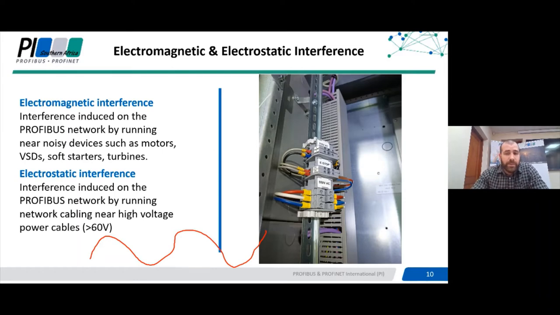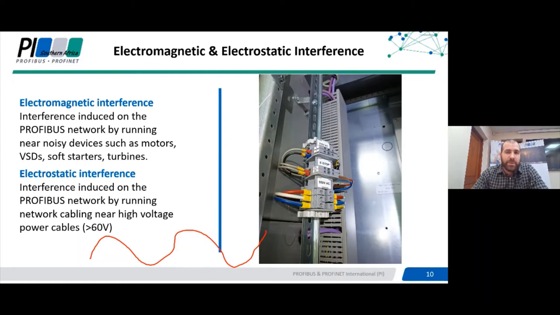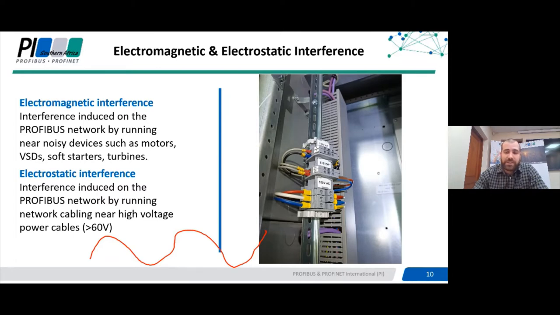Electromagnetic interference is caused by running the Profibus cable close to noise devices such as VSDs, turbines, or arc furnaces, and this often occurs within the connection of large high-kilowatt VSDs within the segment. The idea is to try and avoid running the cable next to the VSD where not completely possible. The symptoms of electromagnetic interference are very similar to those of electrostatic interference; however, you find the faults are a little more continuous and less intermittent than those of electrostatic interference.